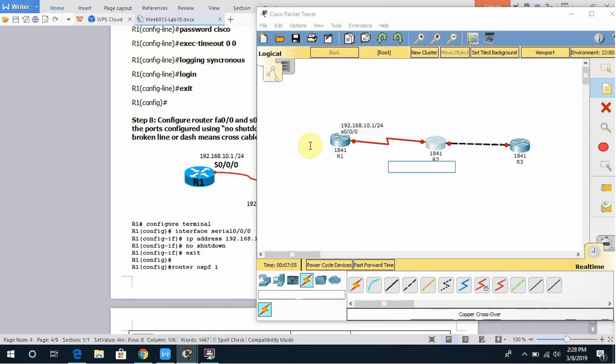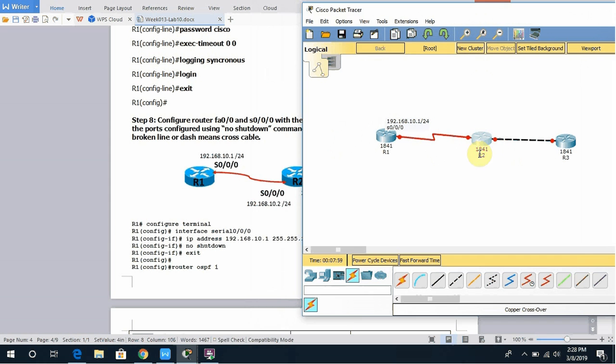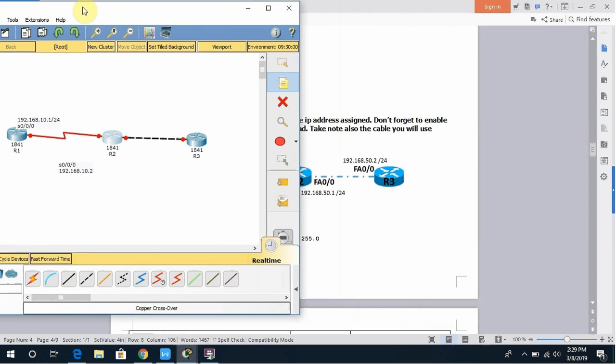And on this side is S0/0/0, 192.168.10.2/24.